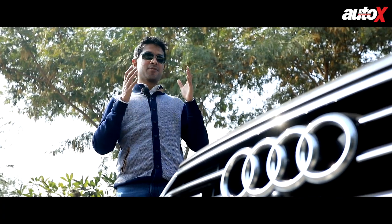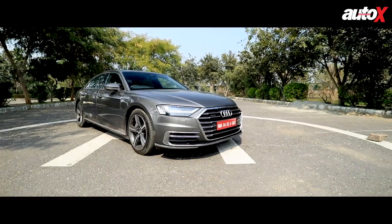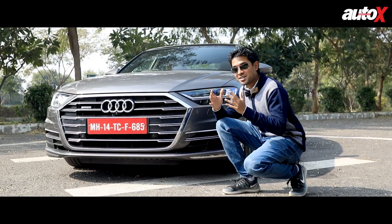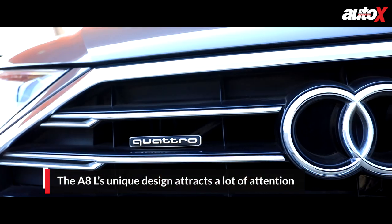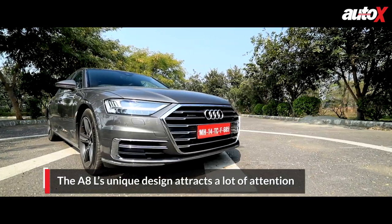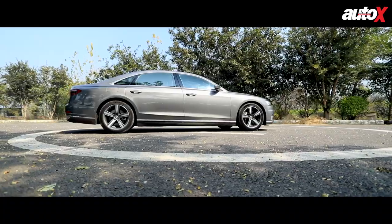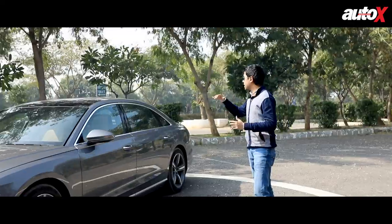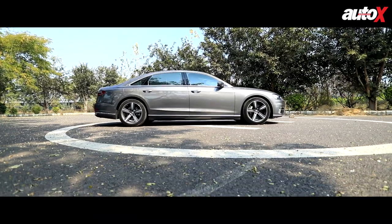So let's take a look at everything that this fourth generation Audi A8L has to offer. When it comes to the exterior design of this car, it's the Audi signature grille that really stands out. This is the largest ever example fitted to any Audi, and in fact, in the age of the large front grille, you have to remember that it was Audi that pioneered this design element. When you move on to the side profile of the car, you realise that unmistakable window line of the Audi A8L — something that you can instantly relate to in previous models.